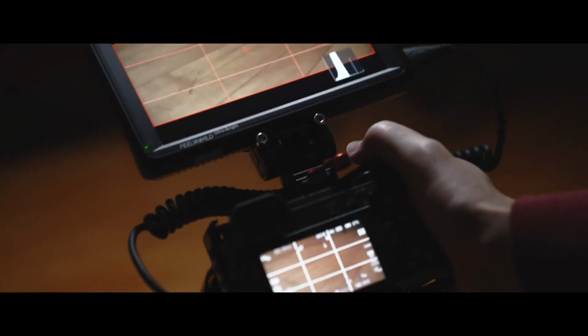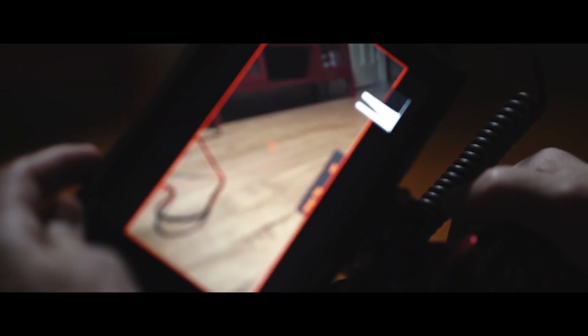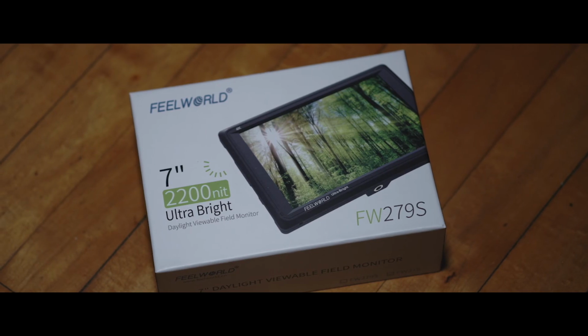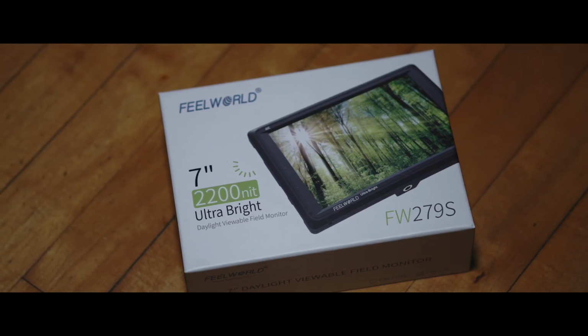The FeelWorld 279 does not come with a gyroscope, which means you're not going to be able to flip the screen and adjust the image orientation right away. So you would have to go into the menu system and change the image orientation by clicking buttons, which is kind of cumbersome. So these are my thoughts on the FeelWorld FW279, an ultra bright monitor that you can work with outdoors.